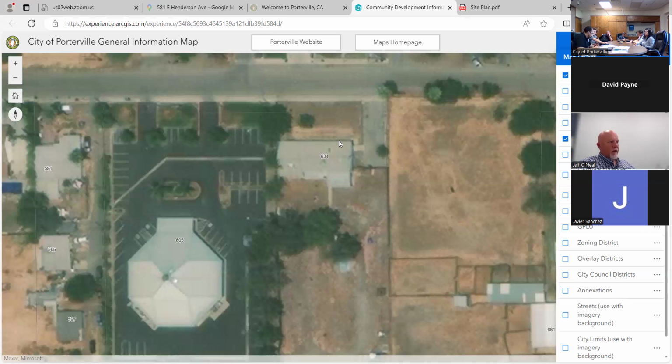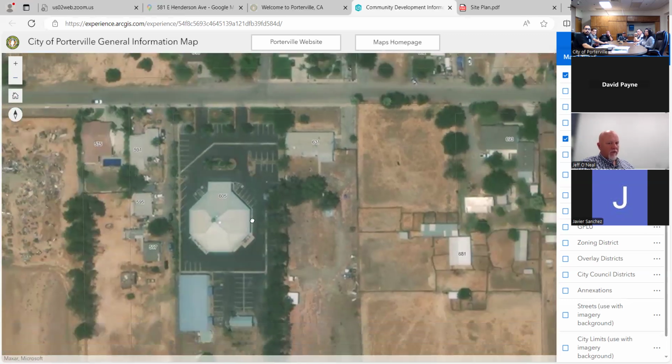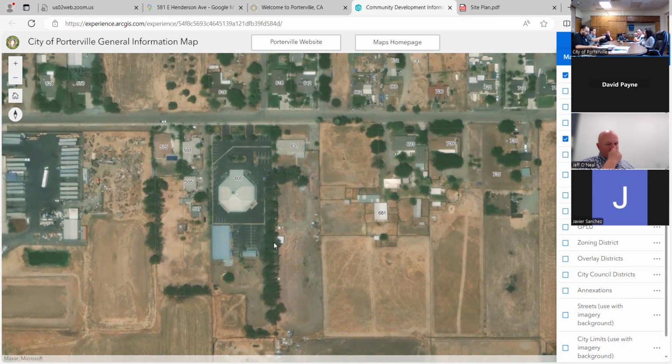Yeah, because part of the issue with that is that you need to have somebody who is going to live in a house on one of the properties that is created for at least 3 years. So basically, when I first spoke to your husband, I was saying that he could just go straight down the middle. And then when we talked further, Oscar and I and Rocio, we were thinking that that would work, but you have to have another house. So when you divide it, it has to be one house and another house to do SB9.